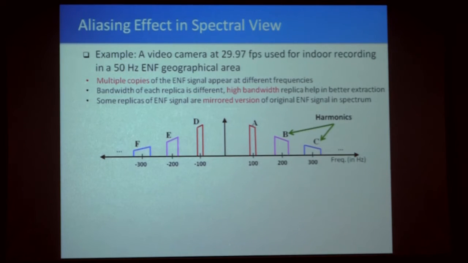And here is our analog signal from the power, and we are highlighting twice that frequency from the light intensity of our fluorescent lights. So this will be our base frequency of 100 hertz, with 200 and 300 as the harmonics. Now when we do the digital sensing at this frequency, we will have aliasing.